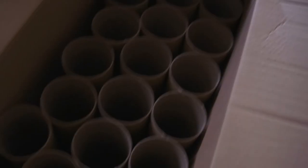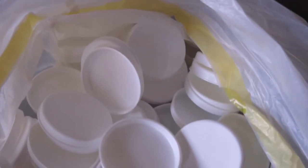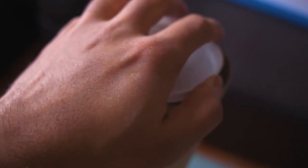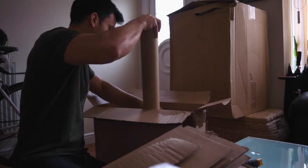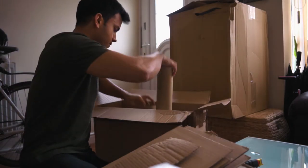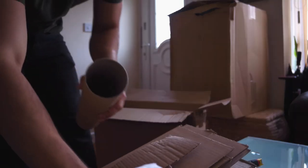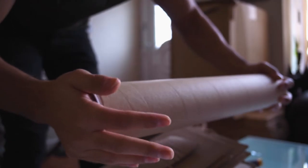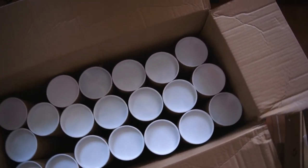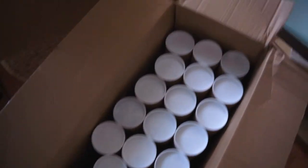A lot of cardboard. So we're going to need that in this bag, so I'm just going to go pick one by one. Stick it in there. Both sides. That's all of them. There's 20 of them. I'm only gonna sell 20 prints, so why not just get 20?